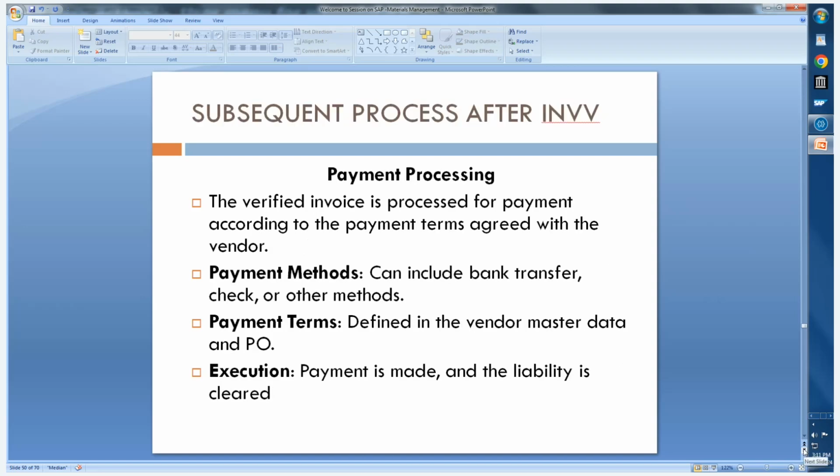Payment processing is actually part of the FI activity. For all the updated payables, the FI accounting department will do the payment processing. Again, based on the payment term and then payment method, they will do the payment process, like whether payment should be made in the form of a printed check, or whether the amount should be transferred from our house bank to the vendor bank, any such method, or whether payment can be made through a payment card facility. So all these are decided by the financial accounting process, payment processing.